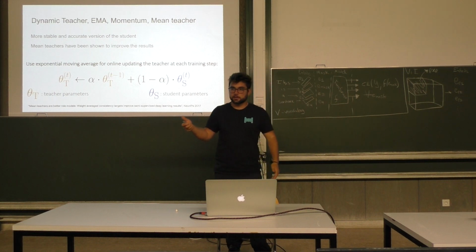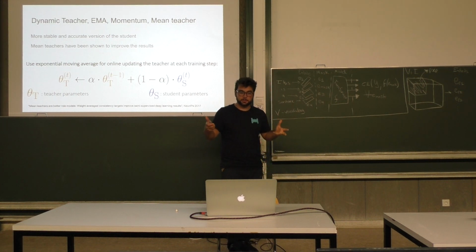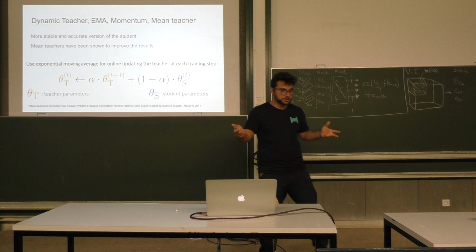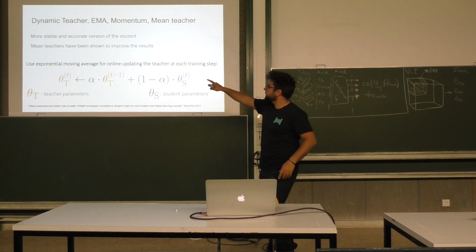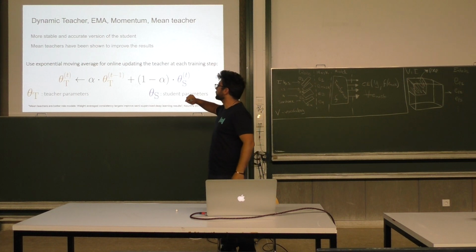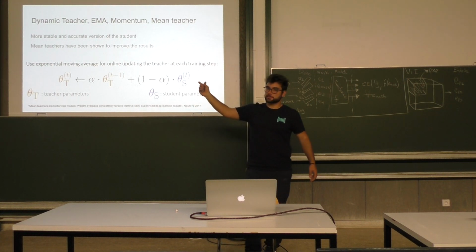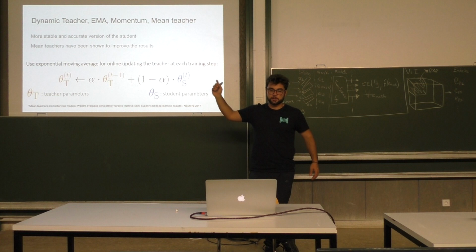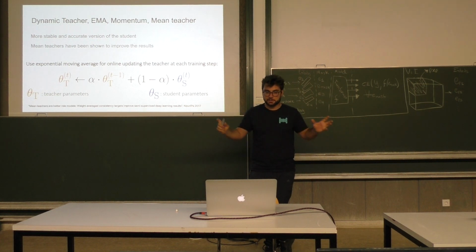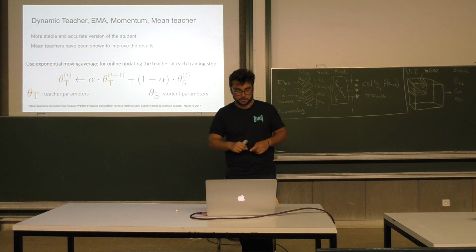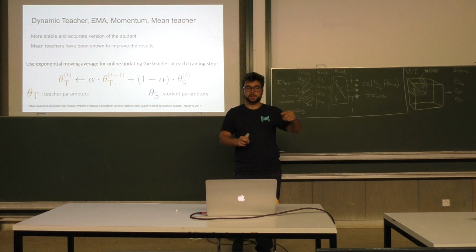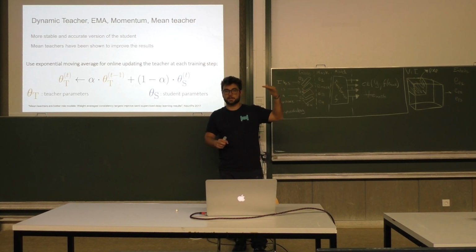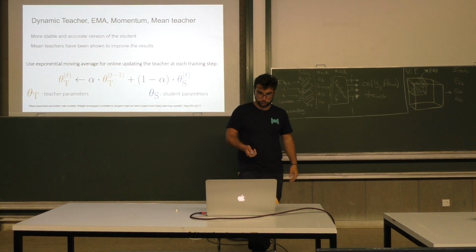And this relates to some literature. I have some references that say that model averaging or mean teachers tend to show improved results, and there are different applications in other machine and deep learning domains, like reinforcement learning. Some colleagues of mine told me that this idea of exponential moving average produces much more stable results.